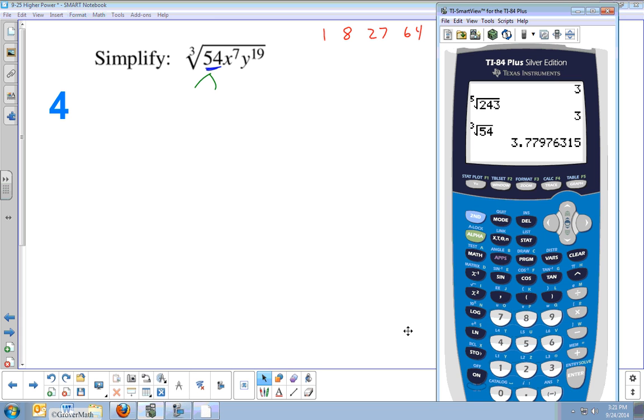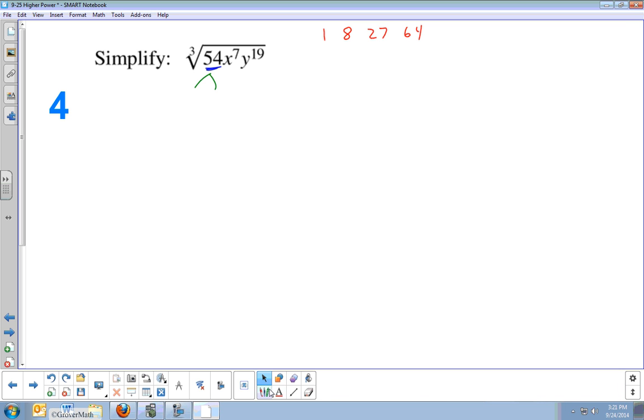So it's going to be one of these, and you can see that 54 divided by 8 doesn't work, but 54 divided by 27 is half of it. So that's your 2. So when in doubt, you can do a little guess and check. So we could think of this as 27 and 2. And the cubed root of 27 is 3. And 2 is going to stay inside. But this is not 3 square root 2. It's 3 cubed root 2. That's how you would reduce or add 54.